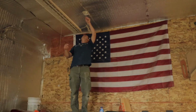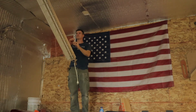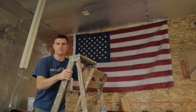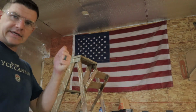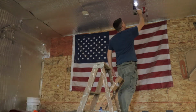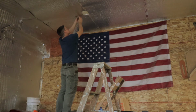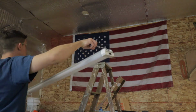All right, the first one we're going to take care of is the one right over Old Glory. That's bothering me. I'm just going to jump right up here. There we go, sketchy ladder. Seems safe. First victim. Now let's get that new guy up there. When you're drilling overhead, always, always, always safety glasses. Alrighty, up she goes.